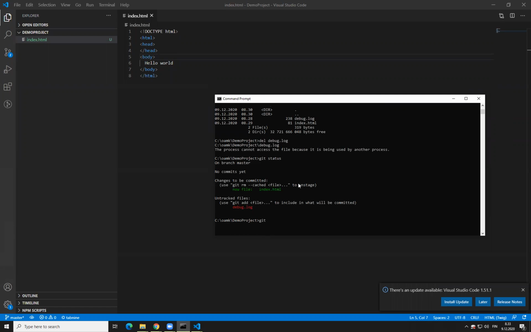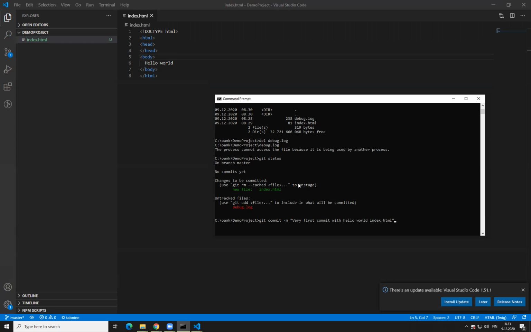Okay, then we will make the commit. So our first version: git commit, and then here with -m, meaning the message. So we can write here with these quotation marks, okay, this is the very first commit with hello world.